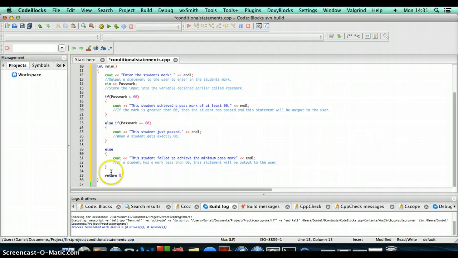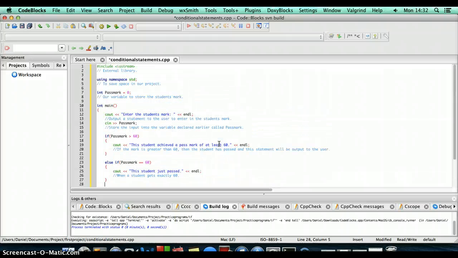So in order for us to make it easier for ourselves, we return 0, so we can find out at the end, after we run the program, that the program has run smoothly.